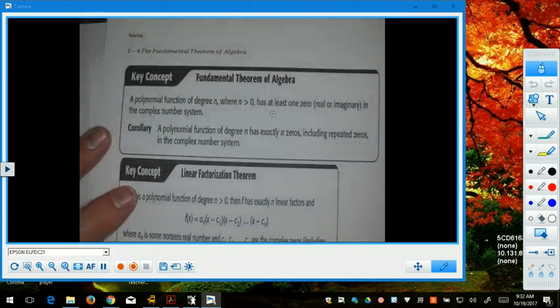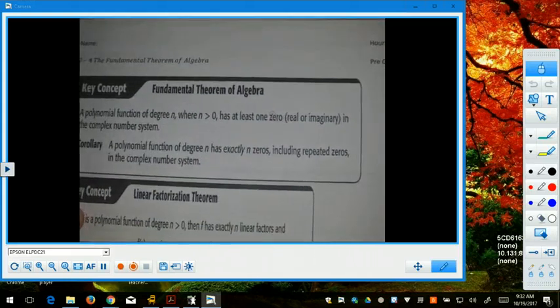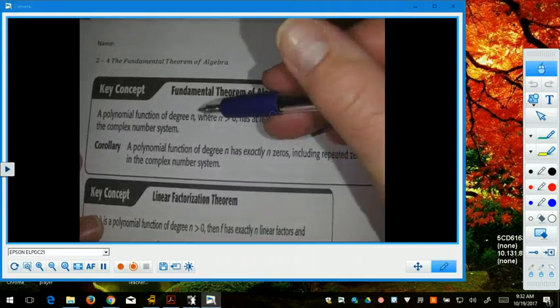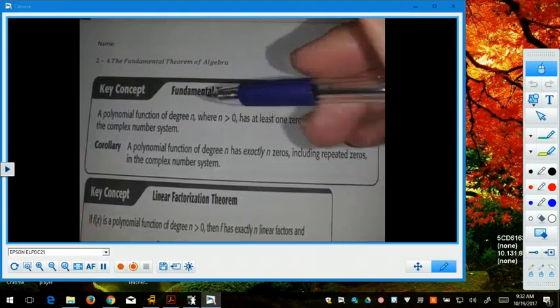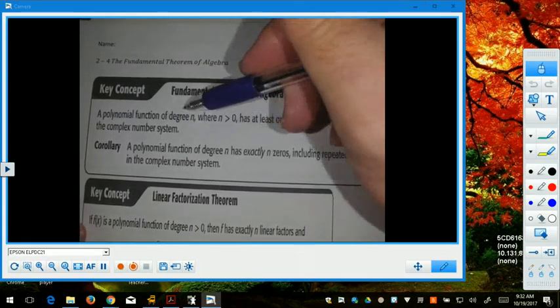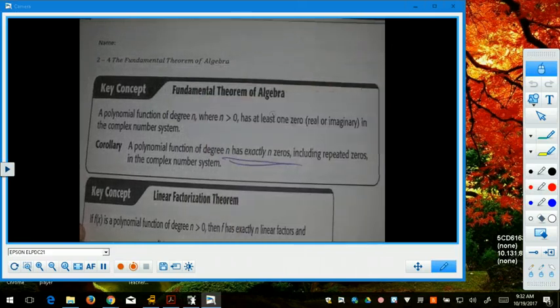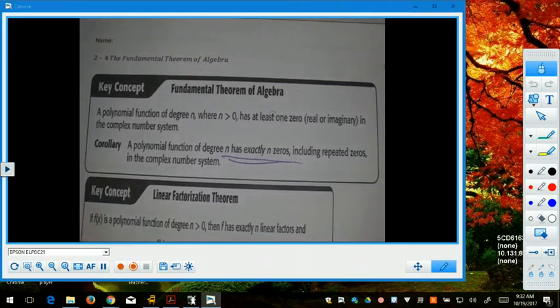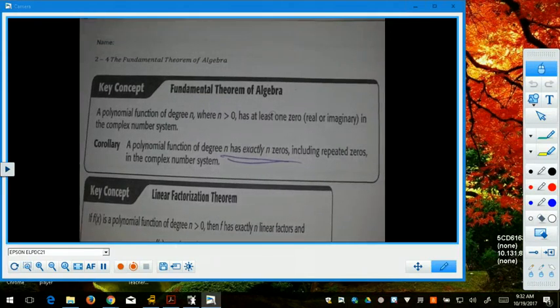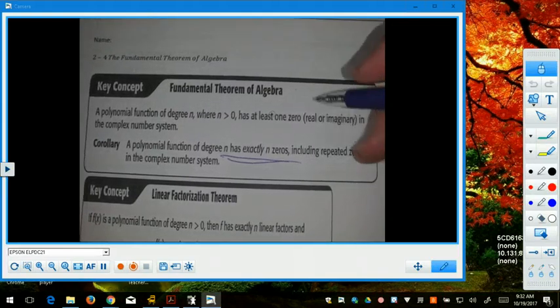So just to review a little bit of stuff that you should know from Algebra 2: the fundamental theorem of algebra basically says that whatever the degree of the polynomial, there should be that many zeros, or that many roots to the equation when we solve it. So it has exactly n of them. Some of them might have multiplicity, which is why we don't see the same quantity. Some of them might be imaginary, which is why we may not see them on the x-axis. But they do exist, and we need to find all of them.